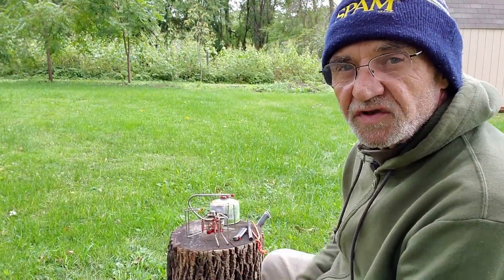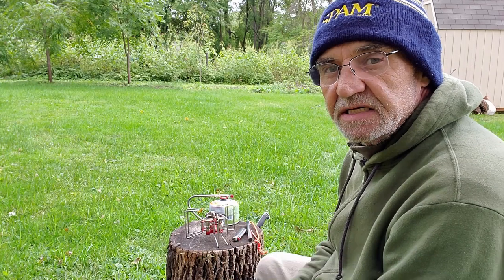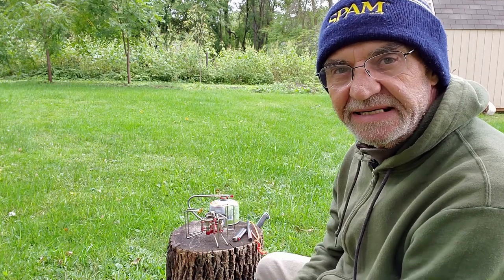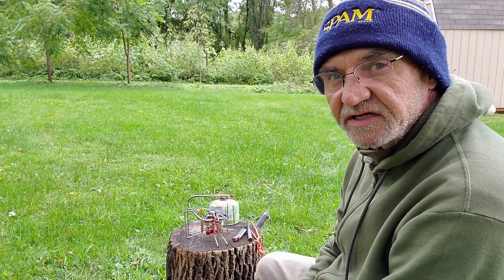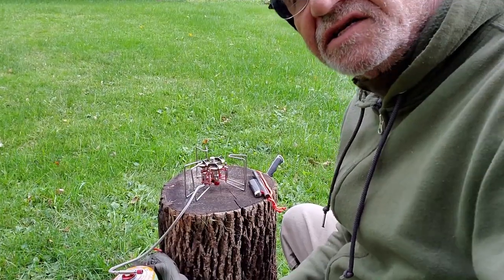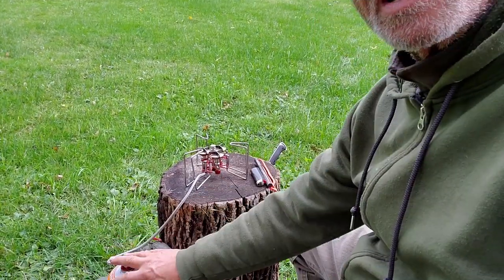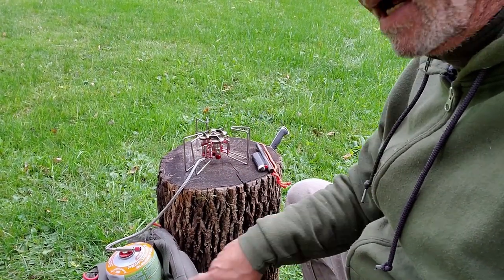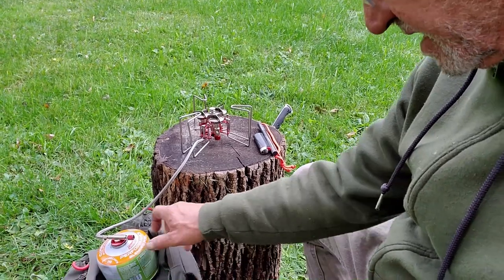Well, as you saw there, getting it set up is not a big deal. It's fairly straightforward. The control on the heat seems very smooth. It allows you to drop down really low, get up high, drop down, switches off fine. There's no leaks or anything like that. Now the real test is, what can I put on there to cook with? One thing I did do is change my setup. I didn't like the tank being that close to the stove, so I moved it away. I just have it sitting on my pack here and I can see the control.